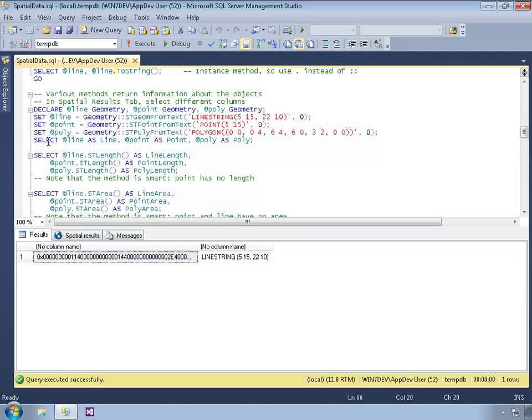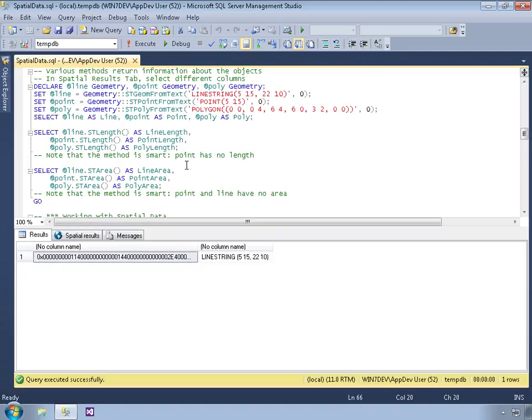And then it executes a select statement in order to return the binary values there, as line, as point, as poly. So this time I gave them the aliases. And then the second select statement calculates the length of each of those shapes. And then finally, this third select statement calculates all of the areas of those shapes.